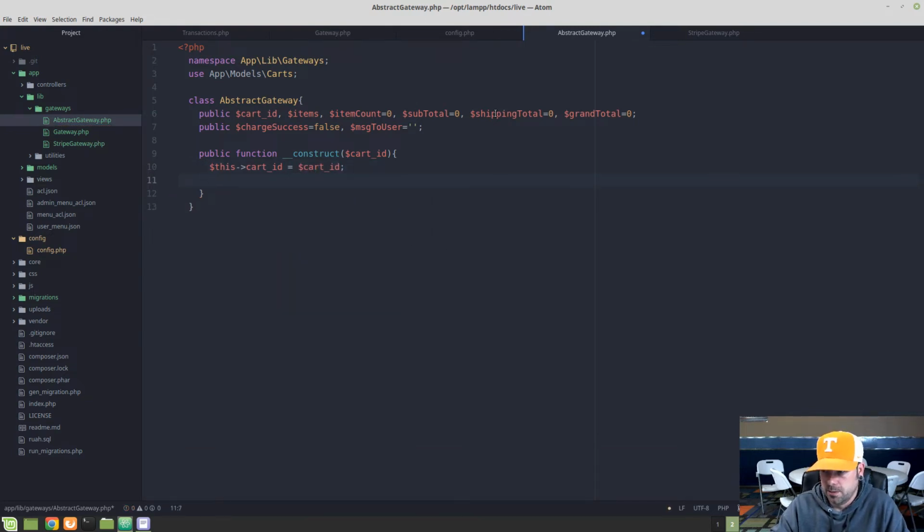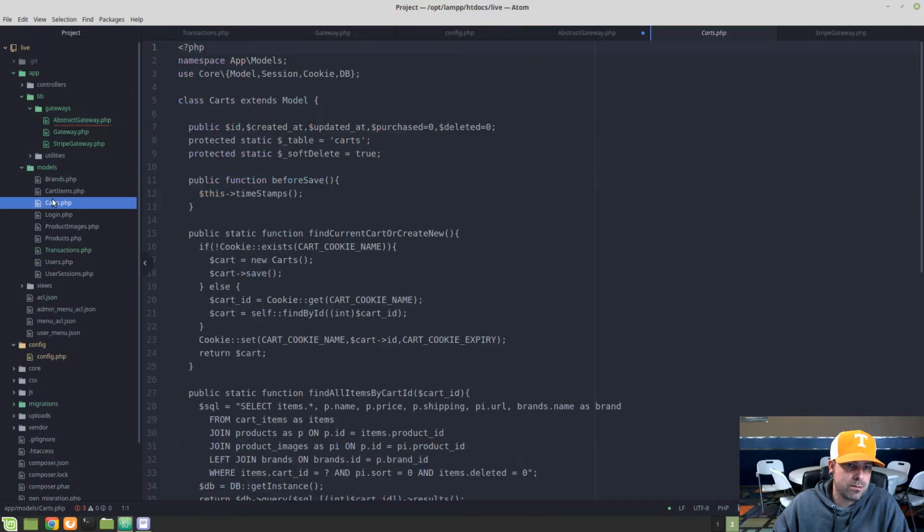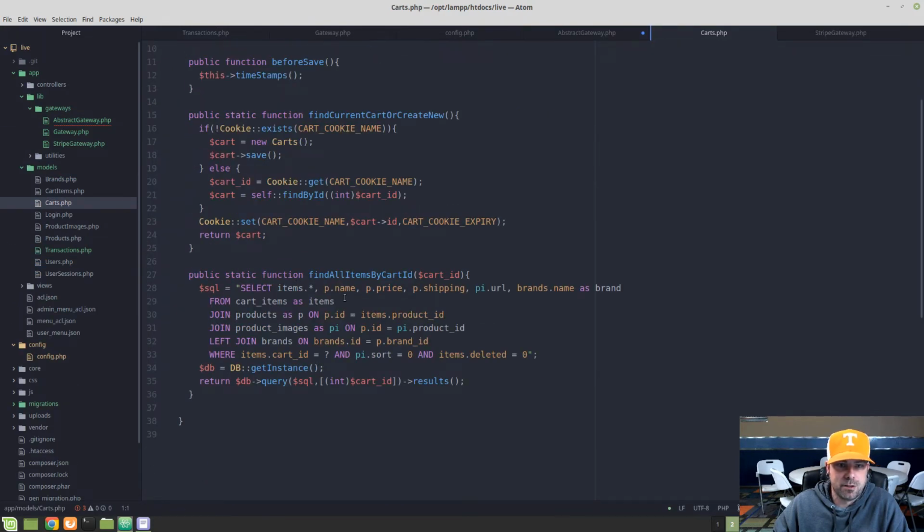And then we want to set the items. So this items is going to equal. Now remember, inside of our cart model, our carts model, we had this static function called find all items by cart ID. So I want to use that to grab every item that's in that cart. Okay, they're going to check out with.